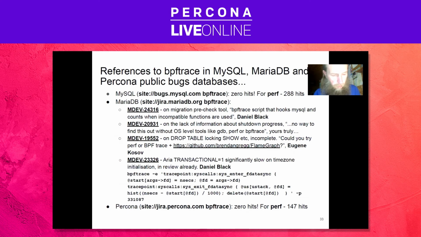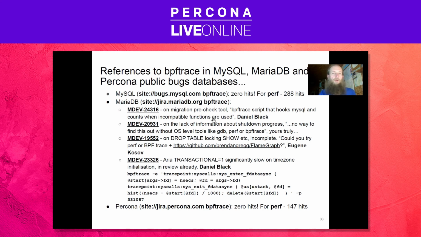So all this stuff is not only something I work on, it's used. And when I decided to find out how much it's used by different vendors in the MySQL community, I used my old trick of studying MySQL and friends by querying their public bugs databases. So I queried Google for bpftrace at the public MySQL database, and got 0 hits. Perf is quite popular. Same with Percona, 0 hits. Unfortunately, as I know, Percona does use bpftrace. They just do not show it in public bugs. And I found 5 or 6 different hits for MariaDB, where, as I know, in recent years, it's used.